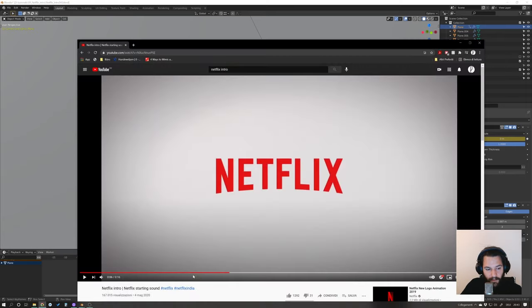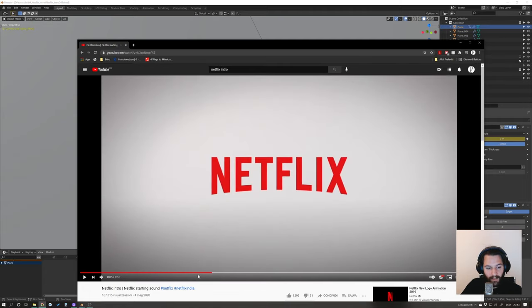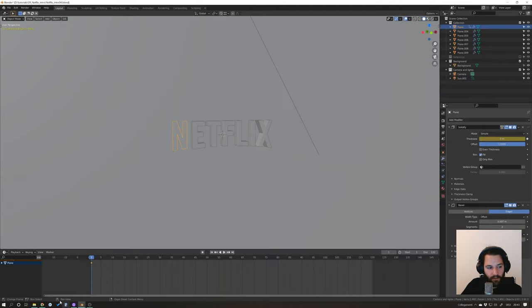Actually, if we look at it again, the first half second or so is just white. So we have 30 frames per second, and 1/3 of a second is 10 frames. So for the first 10 frames, it just stays behind. And then at about frame 19, we bring it way out.